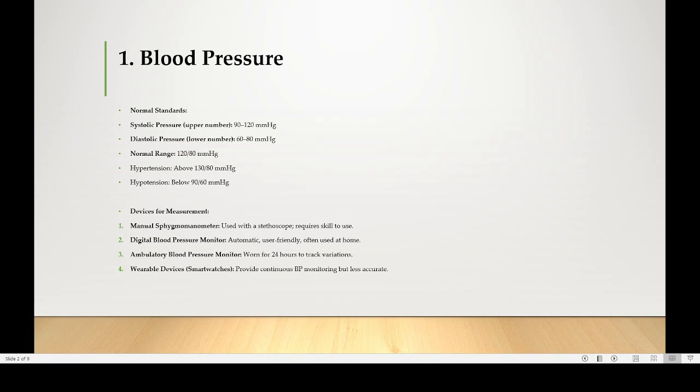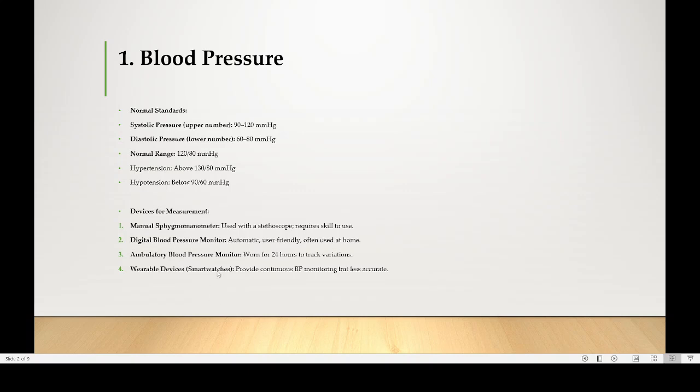Then different types of devices are also used. The most commonly used device is the sphygmomanometer. You might all have studied it. That is the manometer the doctors use while taking blood pressure. Here you can see this type of device, the sphygmomanometer. They put a band on your arm, and this is a mercury type device, and using this mercury device we can calculate the pressure of the blood. That is the most common type.